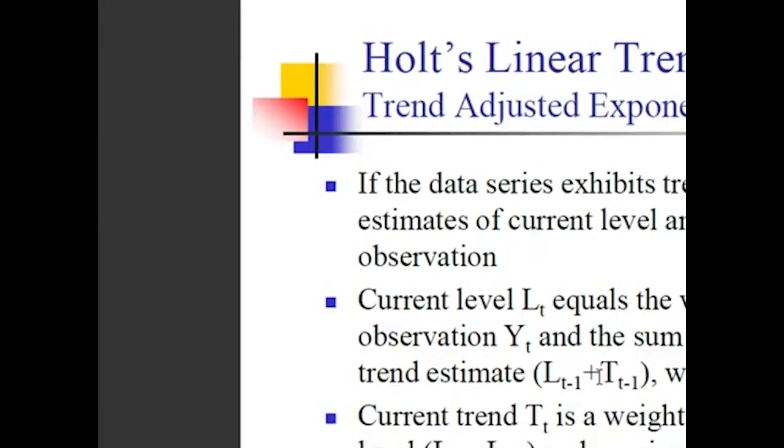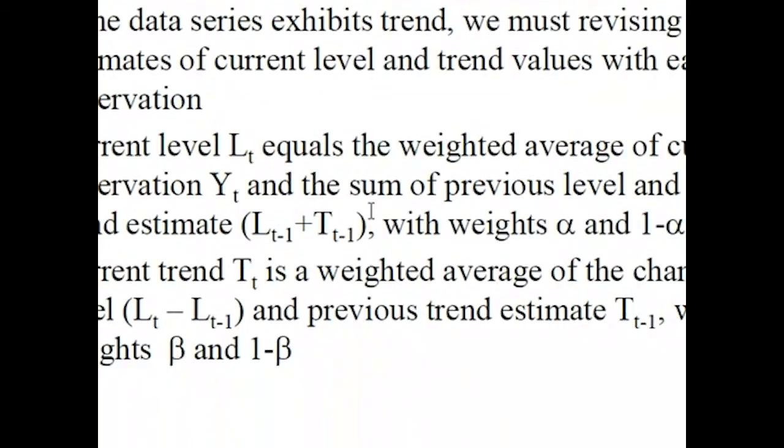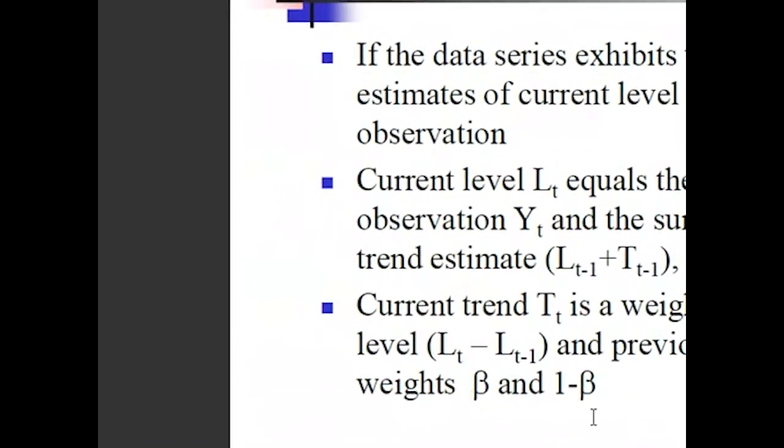The updated trend estimate for the last time period and also the level estimate for the last time period, we sum them up and combine this with what was really observed in this time period, the y sub t. Take the weighted average using the same smoothing parameter alpha, still using the same symbol, the Greek letter. But we also want to update our estimate for the trend in the current time period, the capital T sub lower letter t.